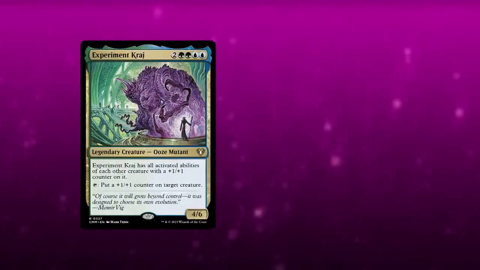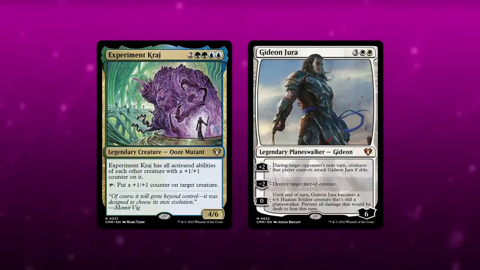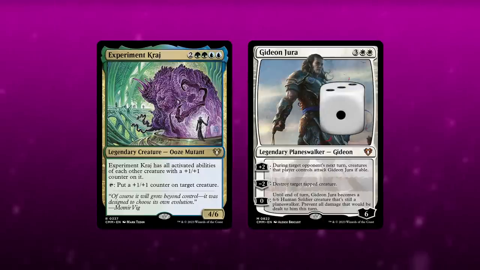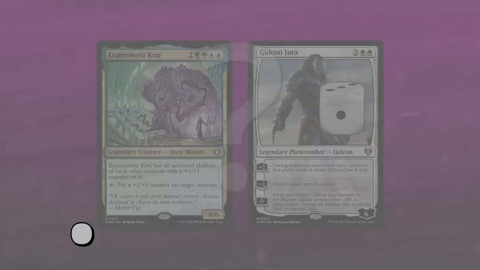You control Experiment Kraj and Gideon Jura. You turn Gideon into a creature using his 0 ability and put a +1 counter on him with Kraj. Which of Gideon's abilities can Kraj activate? And also, if you can activate the +2, what happens if you activate it?